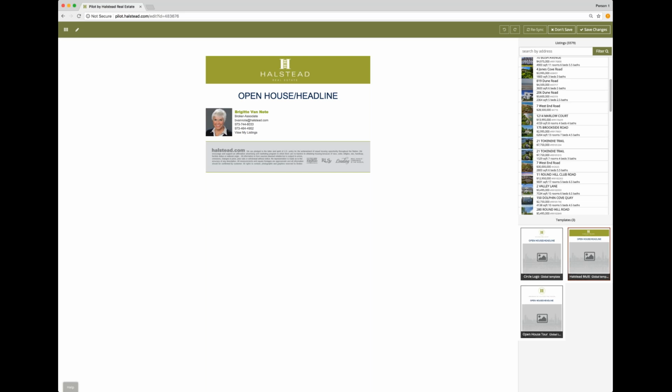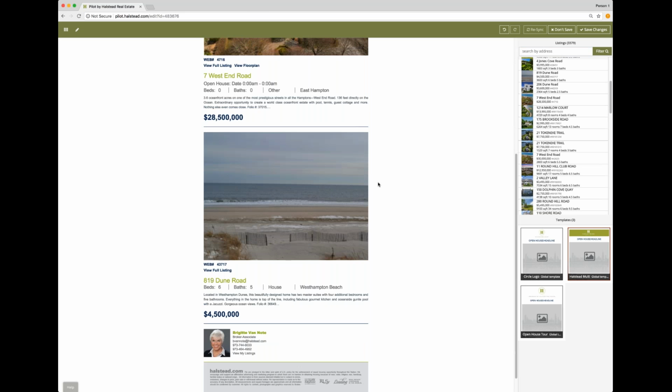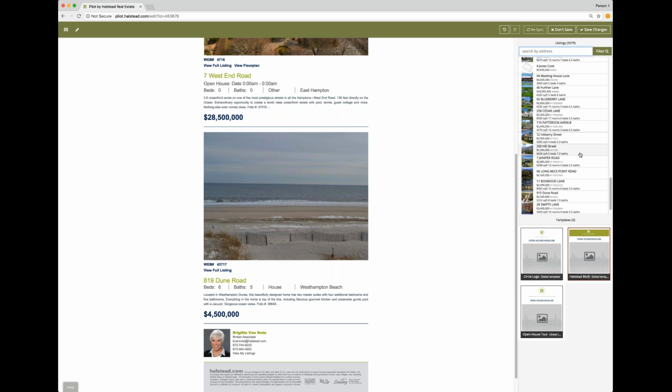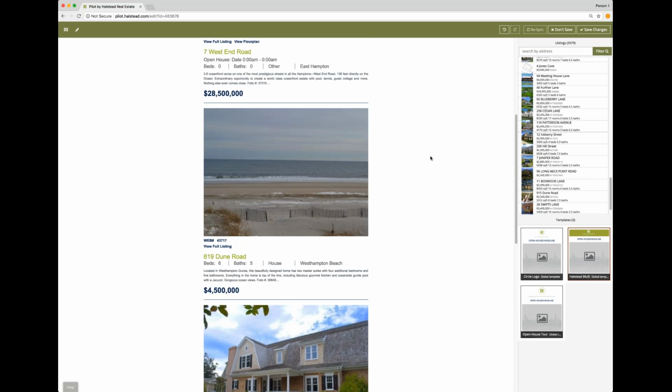They could pull up each other's listings and everything will auto-populate, and you don't have to worry about putting in the correct price or anything like that. It will just fill in automatically for you. So all you have to do is click through and they'll fill in automatically. You can start typing in the address up here and they'll pop up so you don't actually have to scroll forever. So let's just fill in a few. So here goes a few listings.